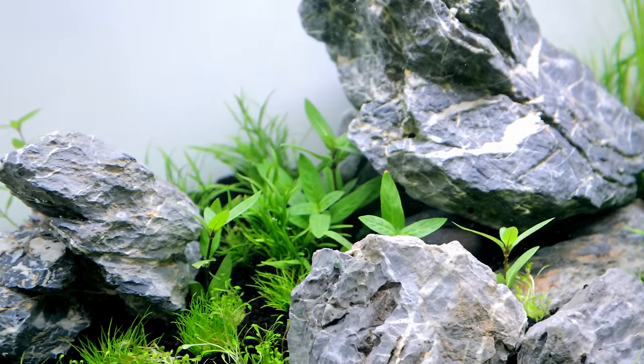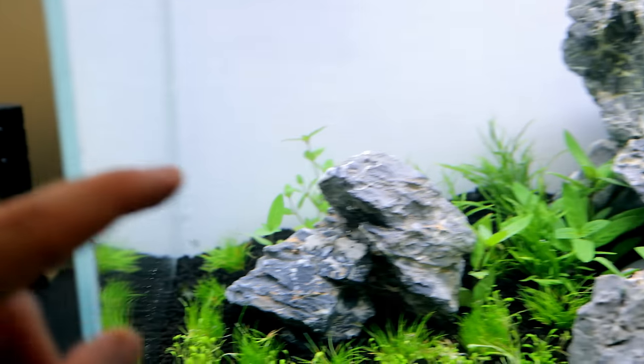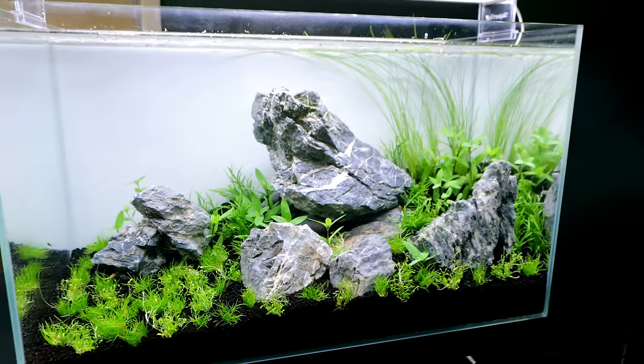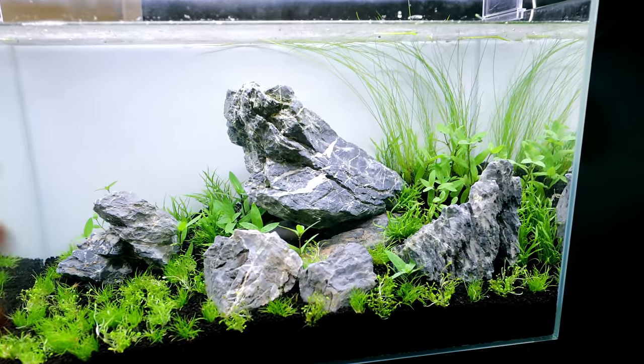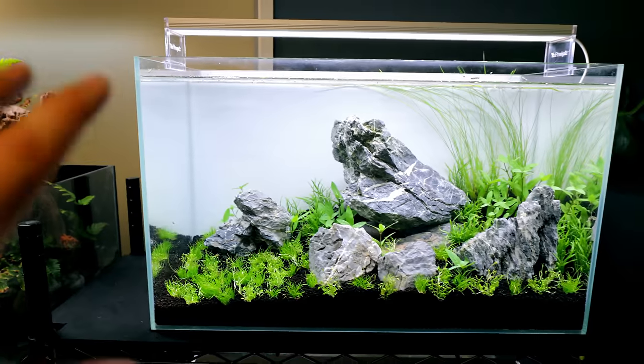At the moment, it's got big, wide leaves, big gaps between the nodes of each leaf as well. But it doesn't grow like that when it's in the water. So that's why I'm saying no stem plants for this tank, because there's none of those really fast growing stems like limnophila, that kind of thing. It's all just slow growing stuff. Anyway, let's get that flow going.